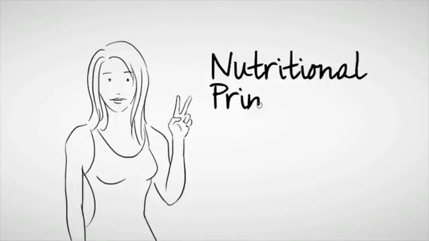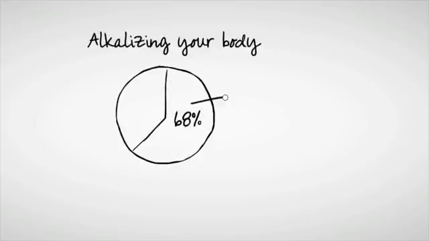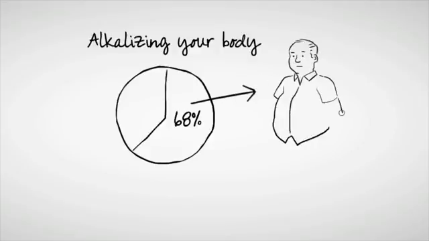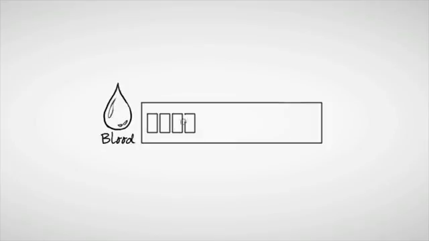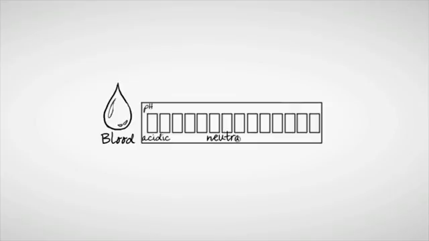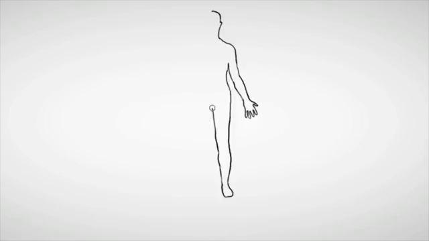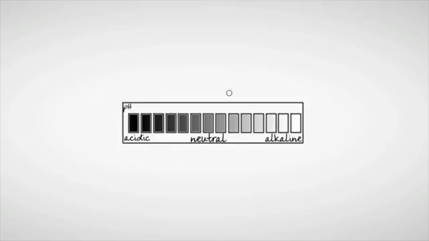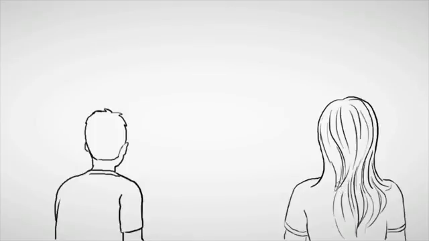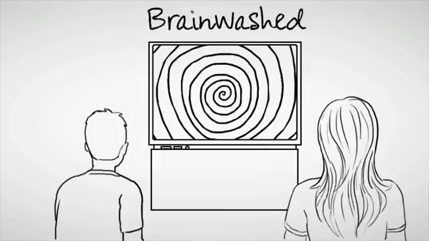This leads us to nutritional principle number two. Regaining your health begins with alkalizing your body. Most people, 68% of the world's population to be exact, are overweight, lethargic, and potential victims of diseases and cancer because their bodies are too acidic. The pH of your blood and tissues is the single most important measurement of your health. You can forget about blood pressure, blood sugar, hormone levels, or any other markers of health. Just by taking care of your blood's pH level, you will ensure that your bodily functions will be at their optimum healthy levels. That means that keeping your blood between a pH of 7.35 and 7.45 is the key to great health. Unfortunately, most people have been eating acid-producing diet, the worst.